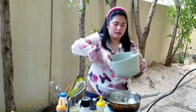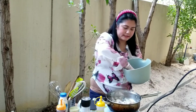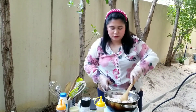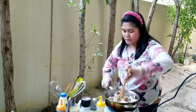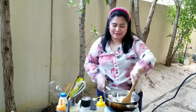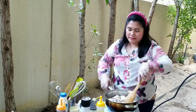I'm gonna add my marinated chicken. Actually use the whole chicken, just slice it. So I'm just gonna incorporate more of the onion and the garlic to our chicken. You have to marry the flavors all together with the marinated chicken, the onion and the garlic, all goodness inside. I'm gonna leave it for maybe 5-10 minutes. I'm just gonna simmer it.